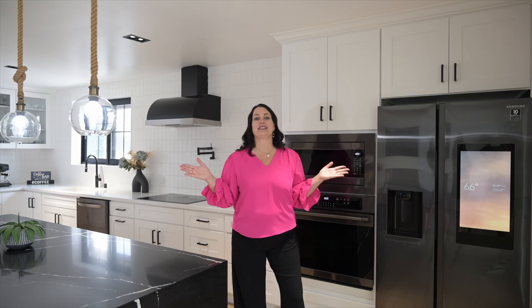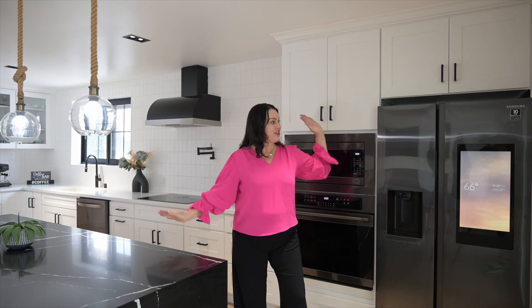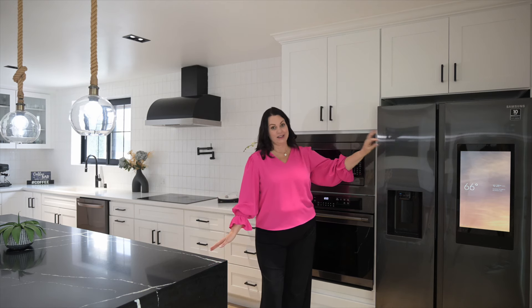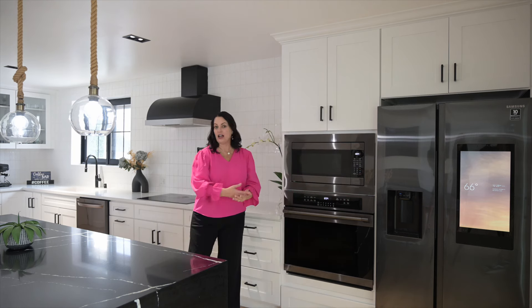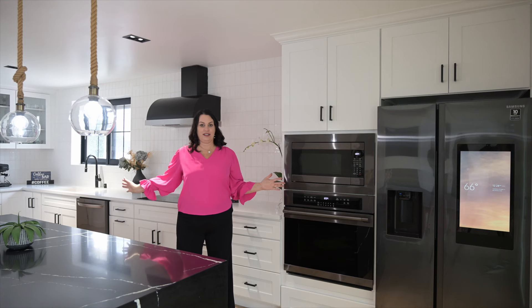The features of this kitchen are amazing. You've got black stainless steel appliances with a smart fridge — the owner's kids love to watch cartoons on it. You've got a microwave built in, oven built in, and a large island with seating for four. The big open feel is just fantastic.